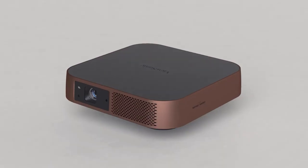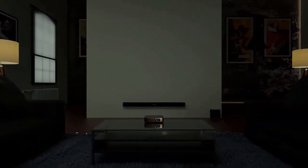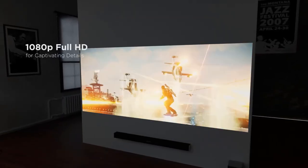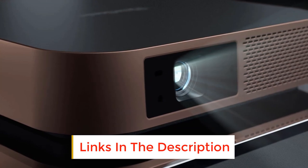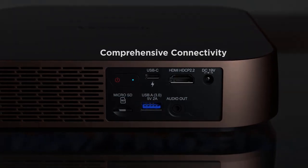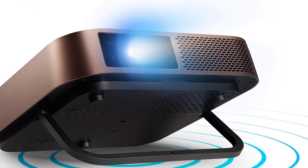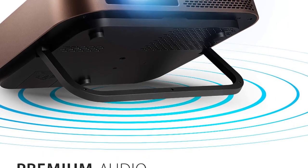Number 4. Epson VS263 Chip 3 LCD XGA. The Epson VS263 Chip 3 LCD XGA projector is a powerful projection solution for small to medium-sized venues. Featuring an impressive 3,300 lumens and stunning contrast ratio, this projector offers razor-sharp images in all lighting conditions. The wide variety of ports available on the VS260 lets you plug in and display from virtually any device, including laptops, tablets, smartphones, USB flash drives, gaming consoles, and more.